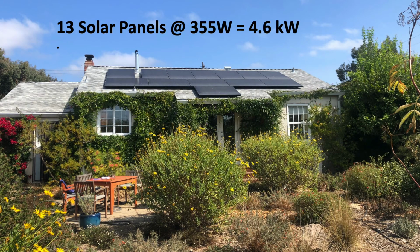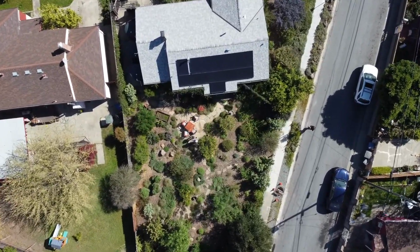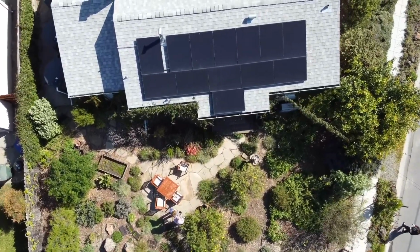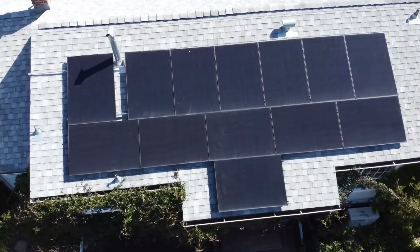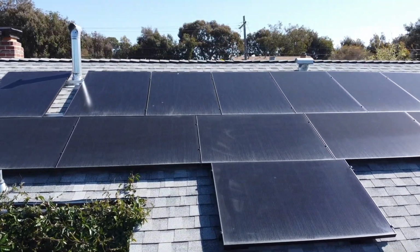Shortly after my heat pump appliances were installed, I also got my solar panels up and running with a maximum capacity of 4.6 kilowatts. I had gotten estimates from 4 different companies, and I ended up going with not the cheapest one, but a local installer who not only seemed really competent, but the people I talked to were also the people who installed the system. And ever since, I've been able to call them and talk to them directly if there's any problems or issues. I feel like that was really important.